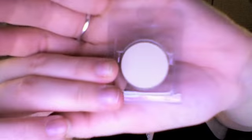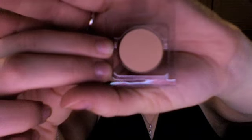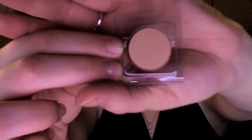The final 2 I purchased are matte colors, and I'm going to use them more specifically for the contour highlight area, mostly the highlight area. So this one is M09. Looks like this. It's a light, almost skin color to me, and it is comparable to MAC's Vanilla. MAC's Vanilla is probably the highest selling color that they have for highlight. And then the final one that I purchased is M04, and that one is also a skin tone that I'm going to be using as a highlight color, and it is comparable to MAC Bamboo.